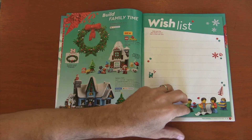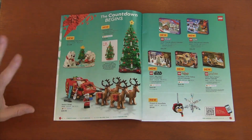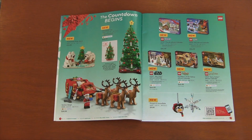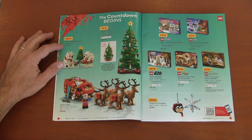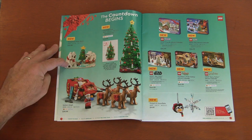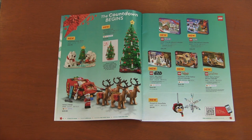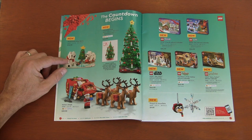Let's get past our wish list to some other sets. It's always fun to do a Christmas tree, but I love to build Christmas trees myself because there are so many different ways to do them. The polar bear set — this year's holiday sets have been animal themed. We've got polar bears for Christmas, I believe it was an owl for Thanksgiving, and Halloween was a cat. So they've been doing different animals for the winter sets this year.